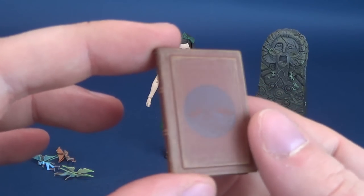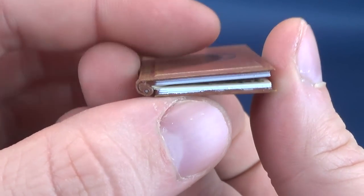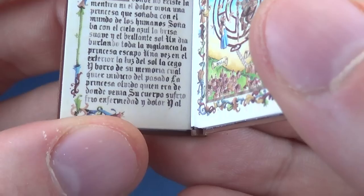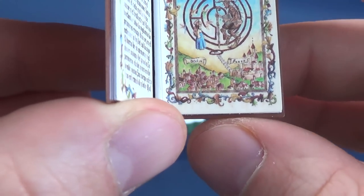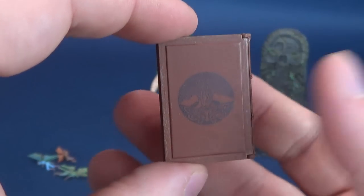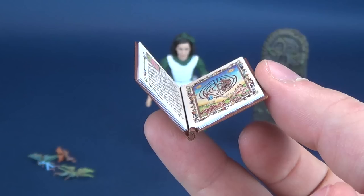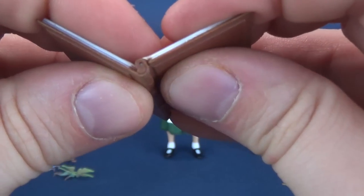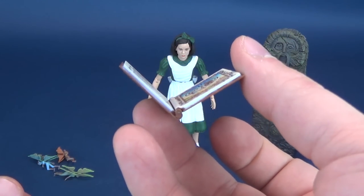She also comes included with her book. It's a really nice recreation of the one she has in the movie — spined on the side with pages visible. It does look like it can open, and it can. Inside there is actually readable scripture on the inside of the page, and on the other side you've got the fawn. Very nice decorative work on the outside. It's these small little touches that this reviewer really appreciates. Even the weathering on the front and back of the book looks great. She can actually hold the book in her hand, though you've got to be careful when opening it — it seems like it only wants to go to about there, and the last thing you'd want to do is break the hinge on it.